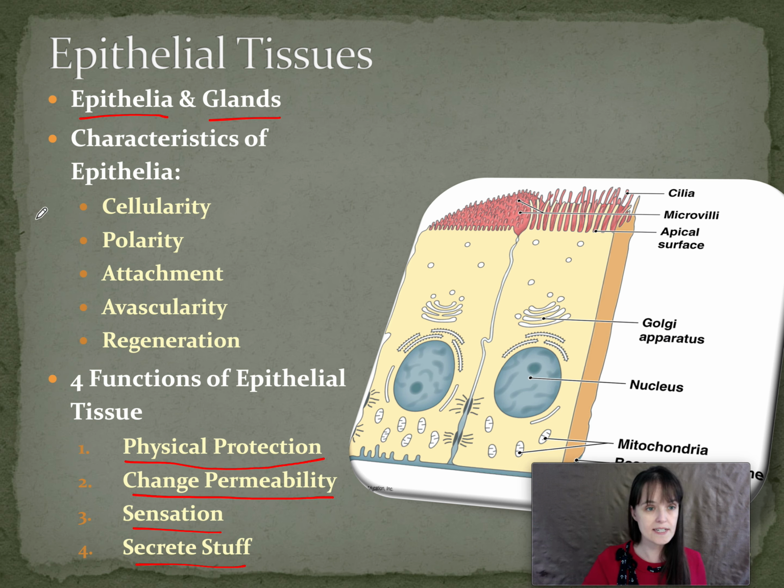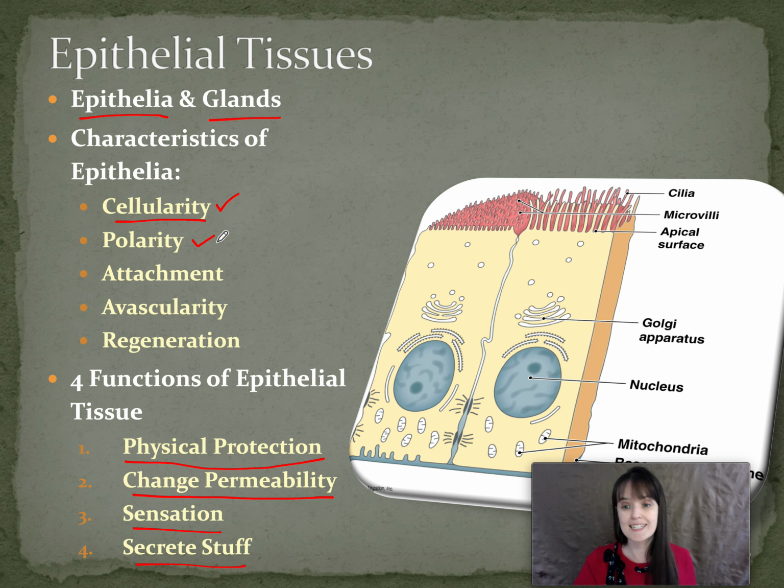And then the characteristics of epithelia, we're out of order on the slide, aren't we? The characteristics are cellularity. When we do look at the connective tissues, we see both cells and the extracellular products that the cells have made. So we'll see matrix and tissues and fibers and all kinds of crazy stuff. But in the epithelial tissues, it's really only just cells, one layer of cells or multiple layers of cells. So the fact that it has cellularity means that it's really just cells.